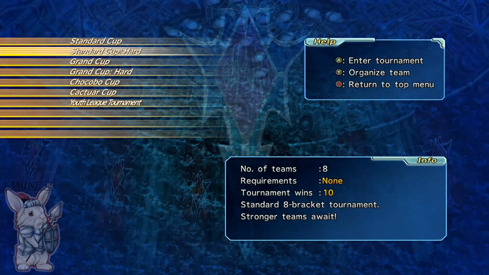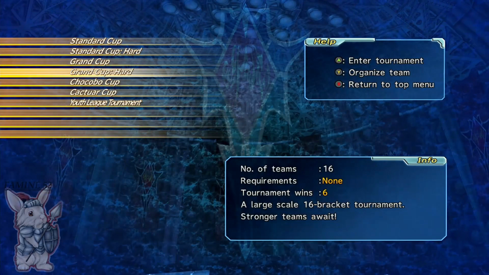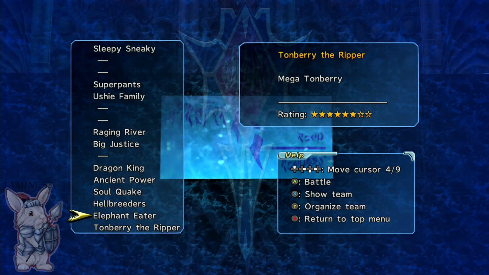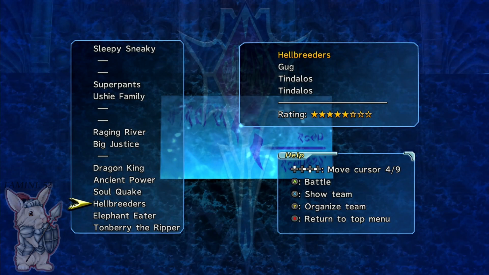And the second party that we're going to be getting is, I believe it's called Hellbreeders. Let me go ahead and double check that real quick. It's going to be Hellbreeders. And once we get to about level 30 or so, this is what we use for our main source of experience.